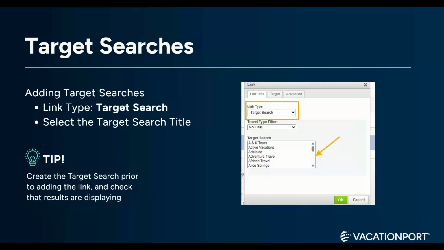Another thing to keep in mind is you will want to double check that when you create the target search that you are getting results with that search, because you want to make sure that there are offers displaying when it is clicked on. So again, this just kind of keeps the visitor experience smooth and relevant to what you're selling.